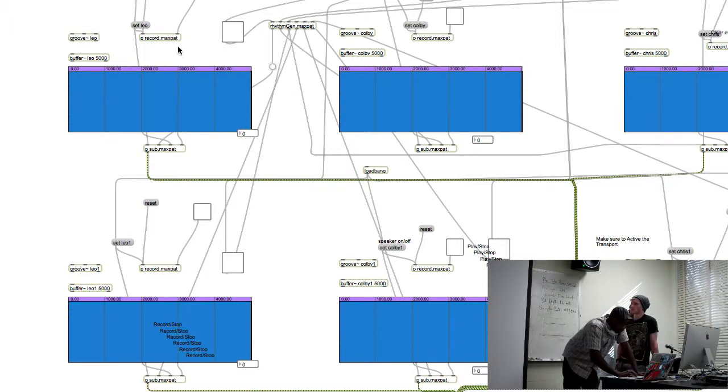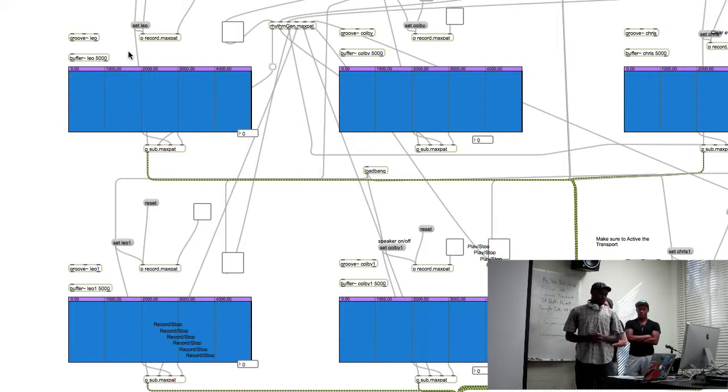But yeah, so we are using the groove object. Or maybe I should start with the buffer object. So we have a buffer object which allows you to record a sample into the RAM. And then you just specify how long you want the buffer to be, and that's how long you can record the actual sample. And then we have a groove object which talks to the buffer and is responsible for looping.